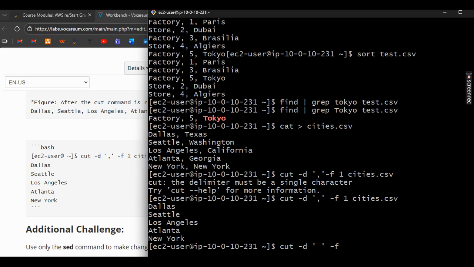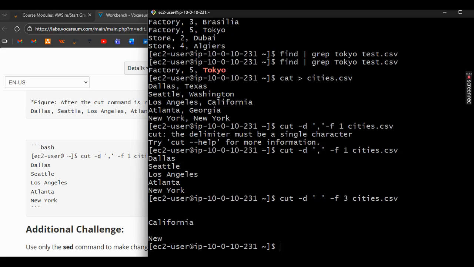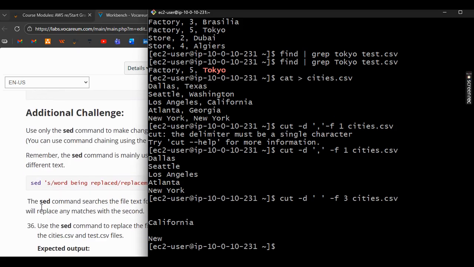Let's say we are holding on to field 3, cities.csv. Let's see if this works. Okay, that's quite interesting. I don't really get how this works, but the fact that it's kept just California and New York, so you can play around with it and see if that also works for you.